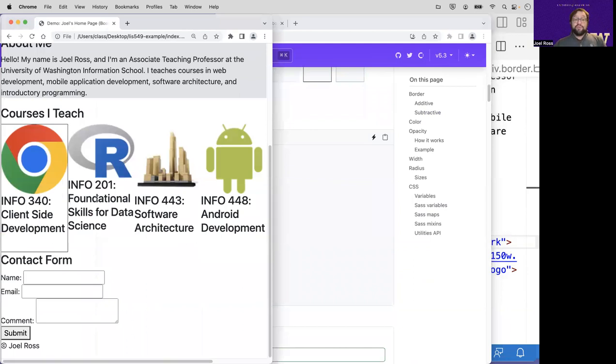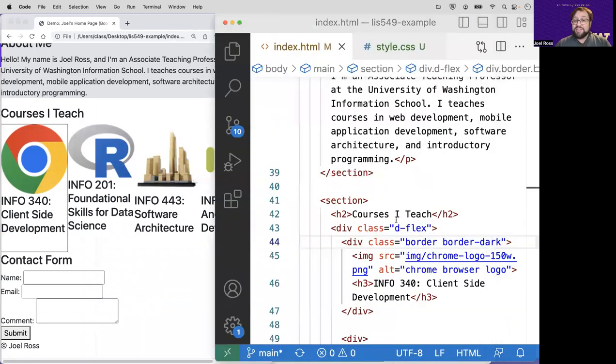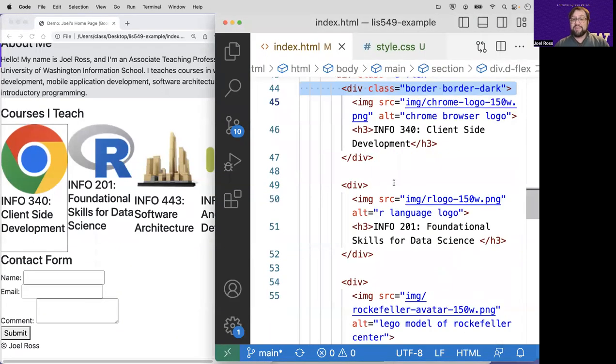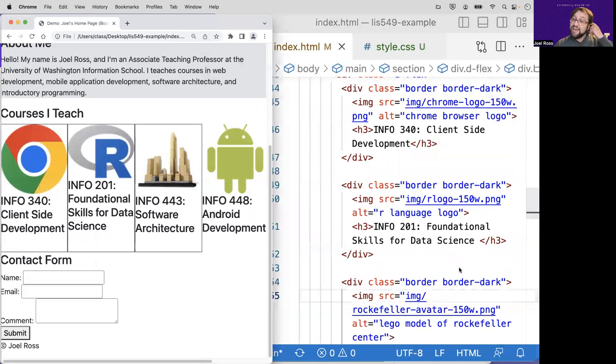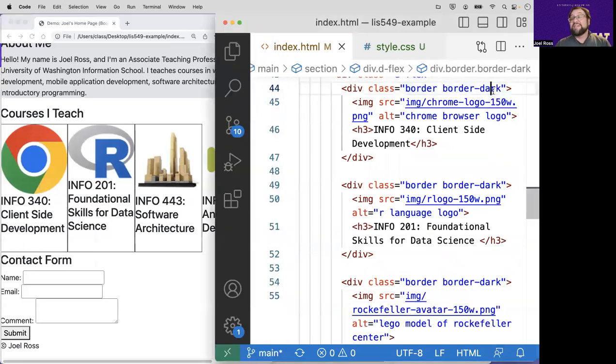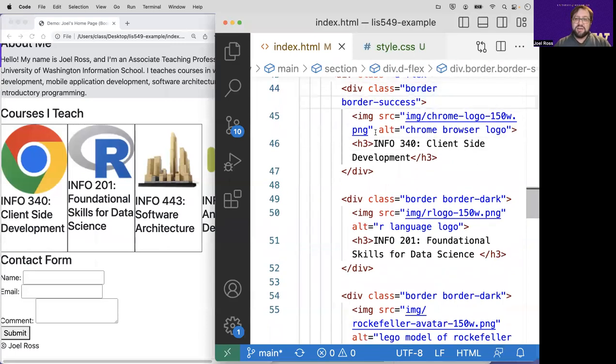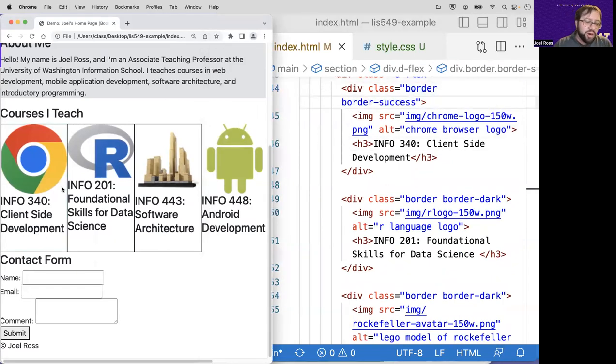Now, the thing that you'll note, of course, is that this adds a border around one of these boxes. If I want to add another border around the other box, I'm going to, of course, have to modify that div to give you a border, modify this div to give you a border. I have to go through all 3 things. And then if I decide I don't want my border to be dark, but instead I want it to be like yellow, or what is another color I can use? Let's have it be green. I can use a border-success. Now I got a green border. If I want to change it for all these things, I'd have to go change it for every single element in my HTML.